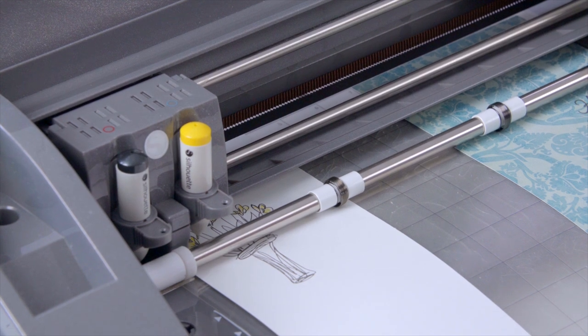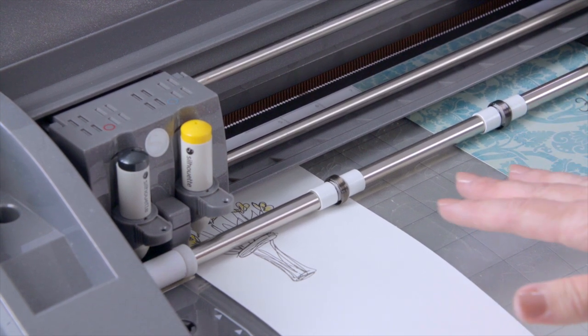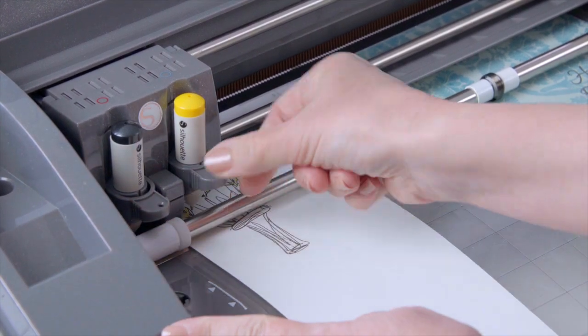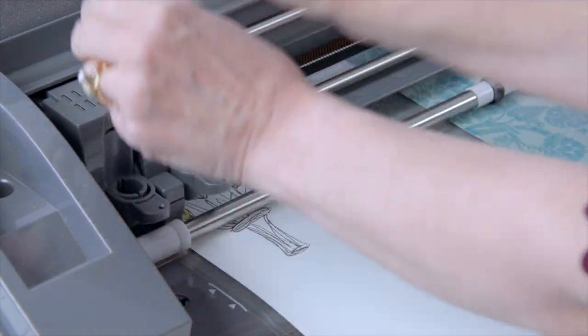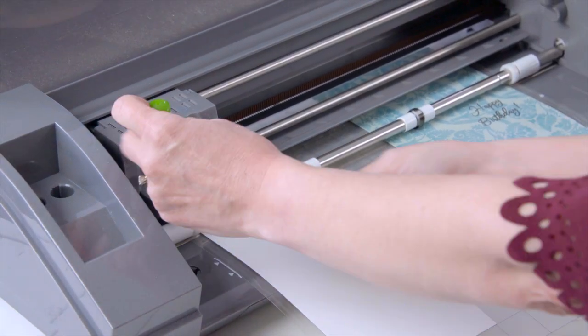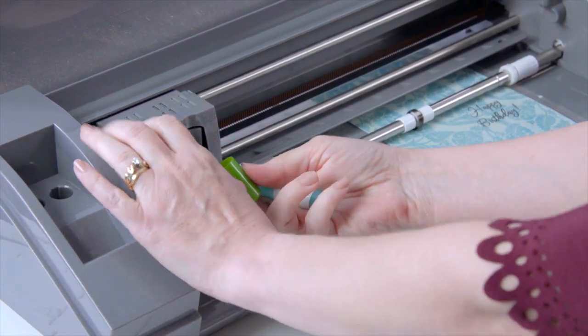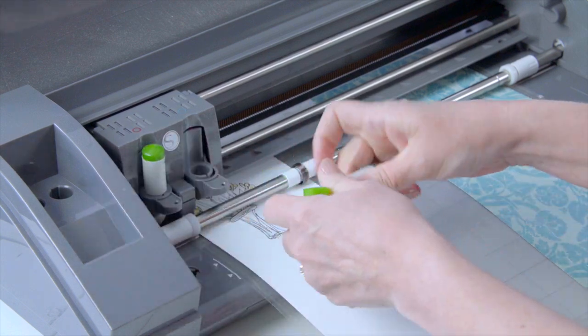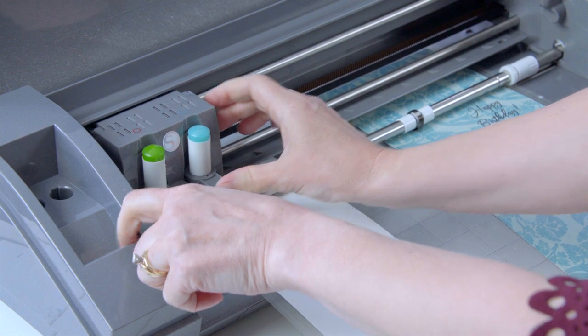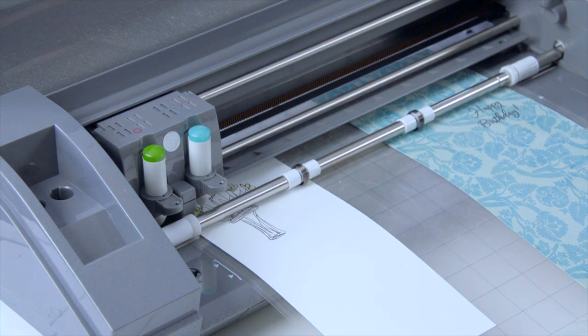So we've reached the first pause in the software, and that just holds in place. We don't need to unload the mat. So we're just going to take out these pens that are here. And we've got it set up so the green is going to sketch next in the left tool holder, and the blue is going to sketch next in the right. So when those are in there, we'll click Resume on the software.